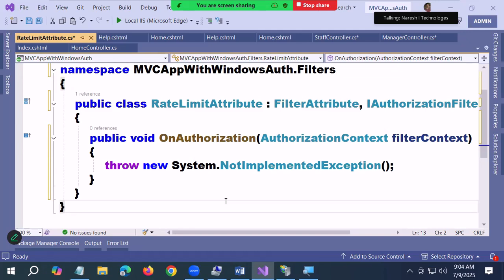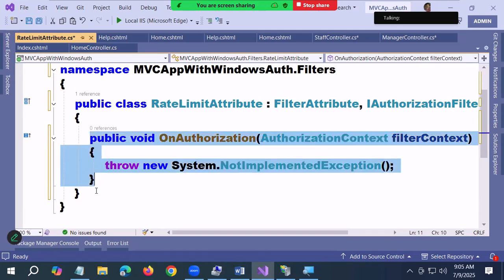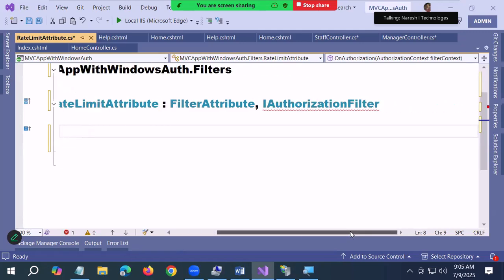Only one method here, OnAuthorization. Simple English: on authorization means authorization is happening, and authorization happens after authentication. Okay. No, sir, I want an action filter.